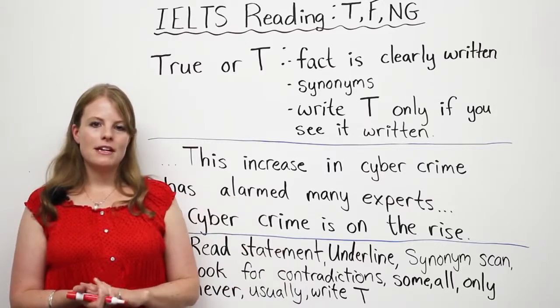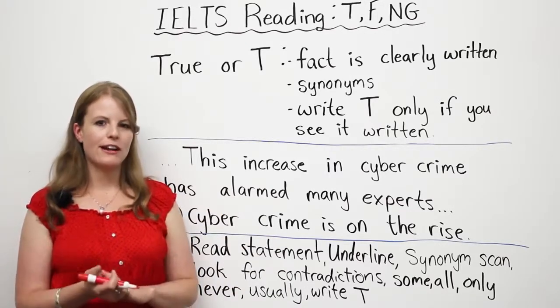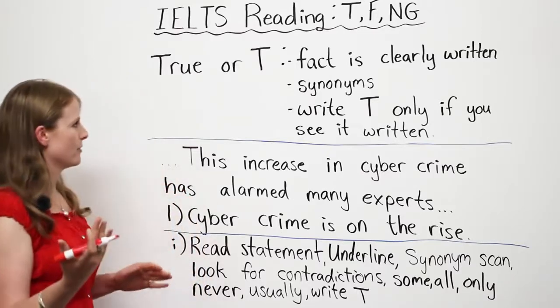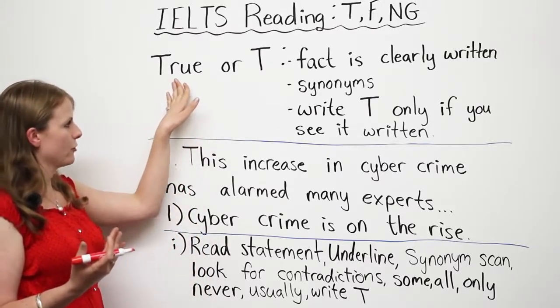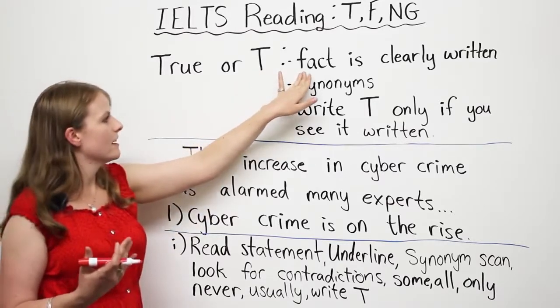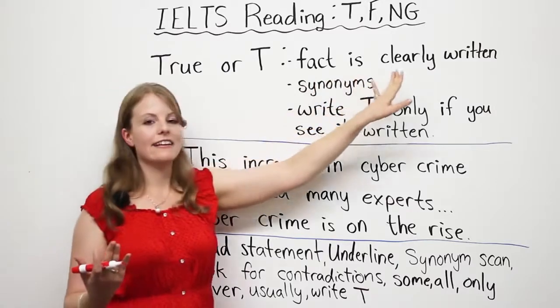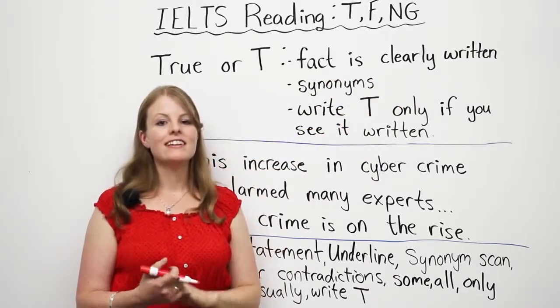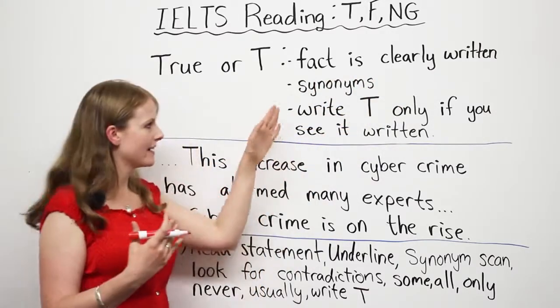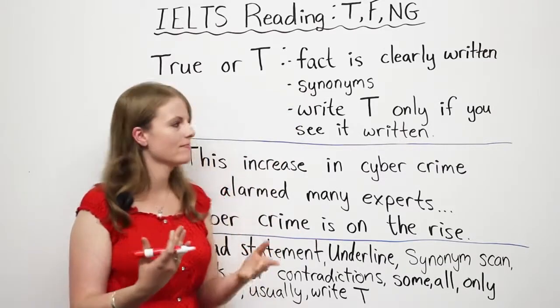Okay, so let's get started. What do they mean by true in these questions? When would you write true? I will show you. You can write true or T. T is shorter. If there is a fact and it is clearly written, you write T. If the fact is clearly written in the reading, you would write T.